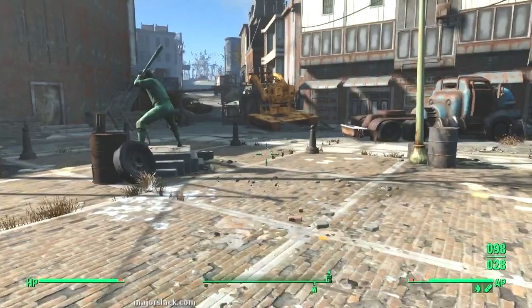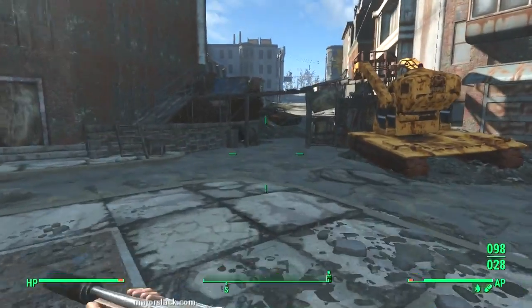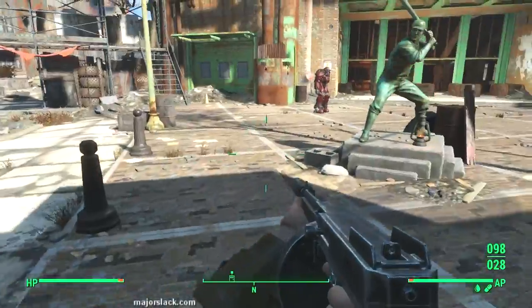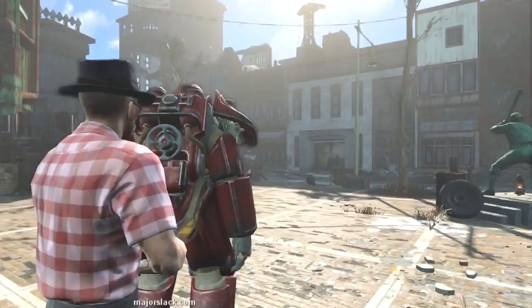Okay, now, this is one of the locations where you typically find Cricket, right there in front of this yellow tractor bulldozer thingy. Yeah, right there. And another location is Vault 81, but like I said, we may now have a new reliable way of hooking up with Cricket.